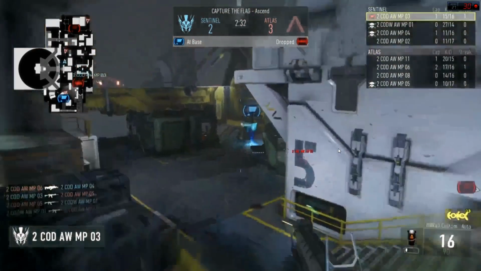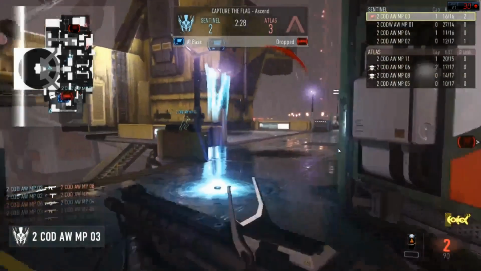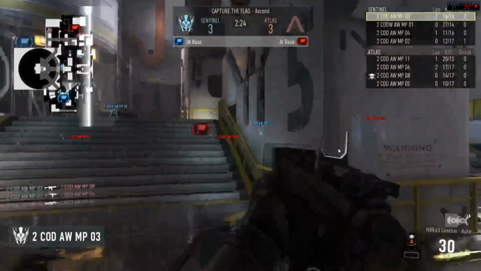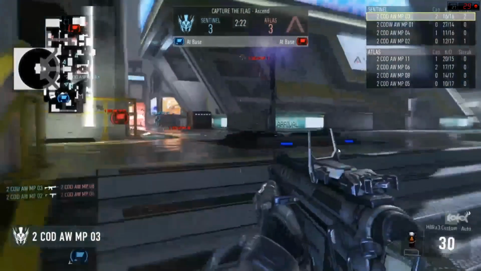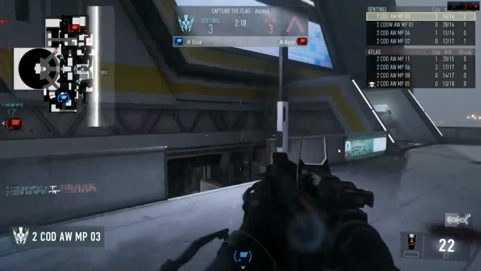And here is a second pull, though. It's Clay once again trying to keep this flag alive. And he is going to tie it up with 2:27 still to go here on Ascend. And what a CTF game this has become. Down big, the Sentinel team has turned it on here on side number 2.